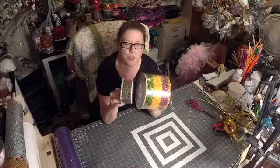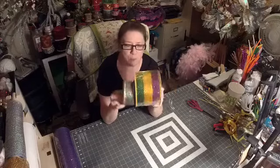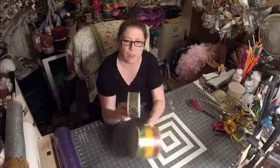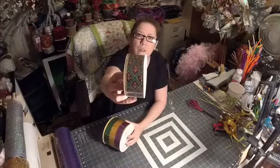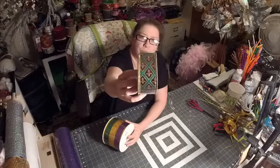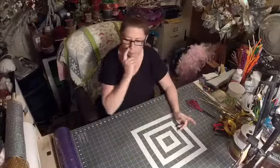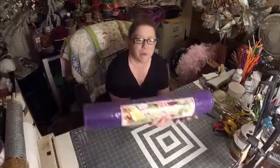This is a 4-inch deco mesh. Actually, so it would be 2 ribbon. This is considered ribbon, a deco mesh ribbon. And then we have this green, gold, and purple Fleur De Lis 1.5-inch ribbon. Okay. So the base is going to be a metallic purple.